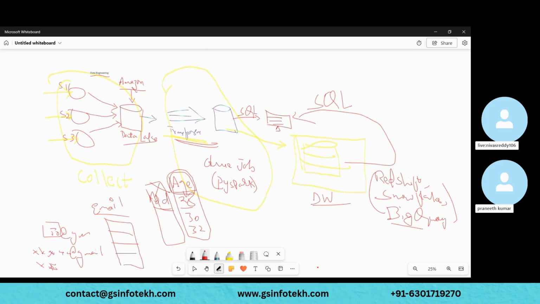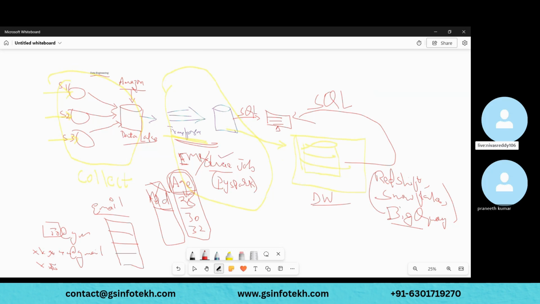Yes, sir. Any doubts? So, to transform the data, we use Glue jobs in AWS. We actually also have something called EMR, which is a different service, and EMR and Glue are alternatives. EMR is more server based. You need to set up the size of the cluster and all that stuff. But Glue is serverless, meaning you don't care about setting up the infrastructure. You just tell the AWS cloud, I have the code, I want to run it, and you give me a provision to do so.